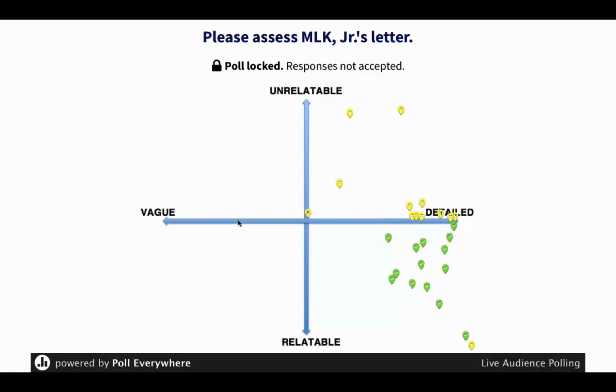You can also, like I showed you earlier, put a box around the correct answer. And not that there was a correct answer here as they assessed the Letter from a Birmingham Jail by Martin Luther King, but the students really wanted me to divide the people above the x-axis and the below. And so these students then organized physically in the classroom into 2 big groups. And they found a really good conversation from this particular poll.